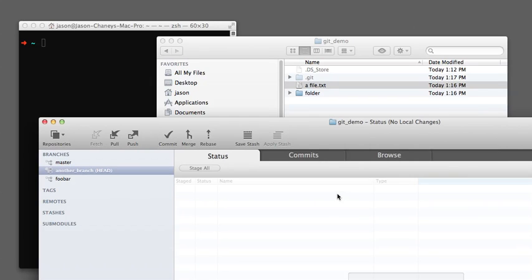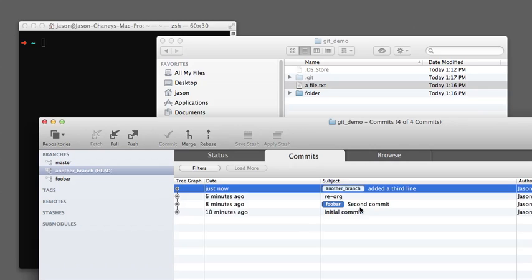Now here's the interesting part. If you look at this, it goes from reorg to "added a third line". But on this other branch, which I haven't checked out by double-clicking, I'm just highlighting it by single-clicking, I can see that it goes from reorg to "folder bye-bye". Now folder bye-bye happened before this. So you have two completely different branches with two completely separate orders of snapshots. What does that do?